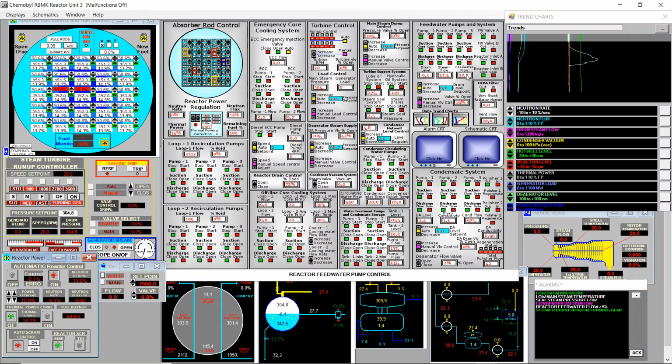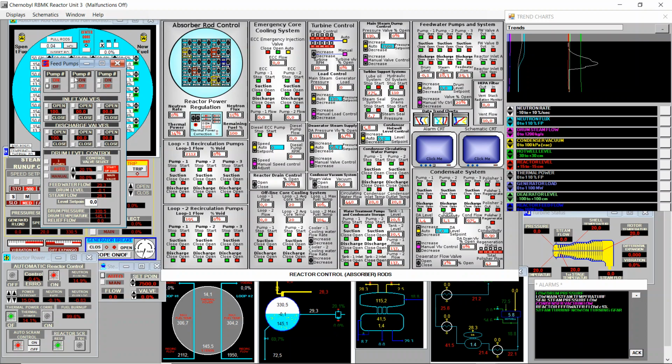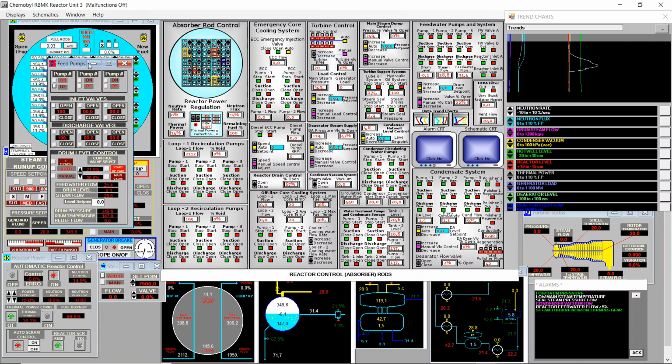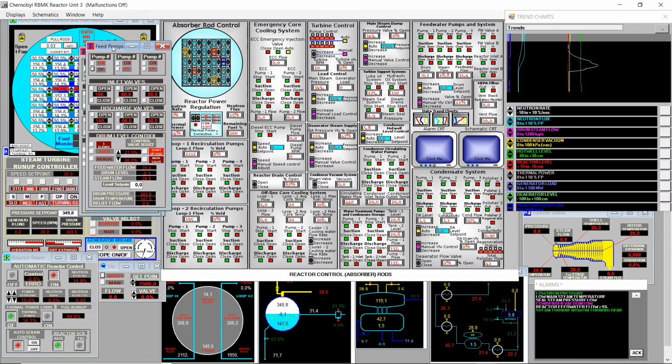We should be careful with this because normally we will not connect the second feedwater pump until the turbine is connected. But this is a normal procedure in which we don't surpass 10% of power set point or 15% until we connect the turbine. But now, because we're speeding up the procedure, probably I will turn on the second pump so we don't have shortage of water in the reactor.